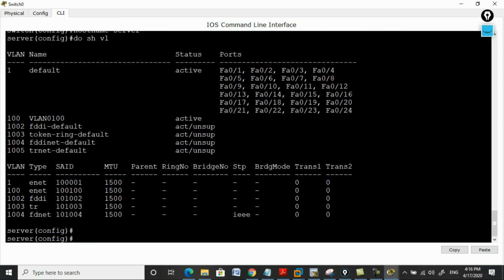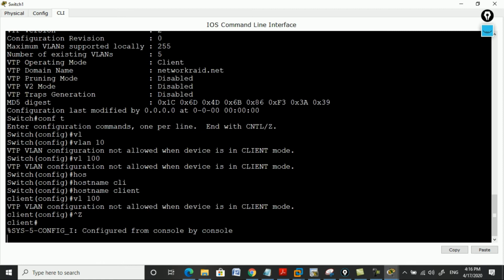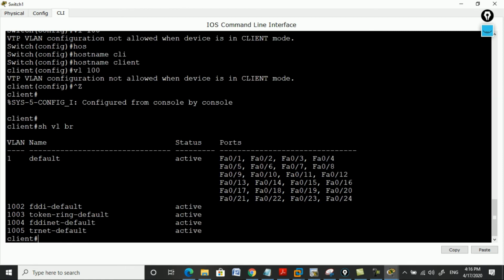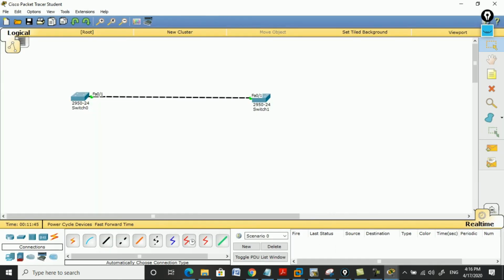But if you open the client and run show vlan brief, you can see that VLAN 100 is not there. Why? Because the trunk we have not done. Trunk means, if you go to interface FastEthernet 0/1 and make that trunk, then the information will come up here.